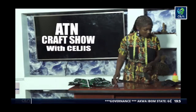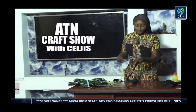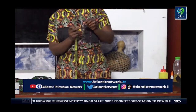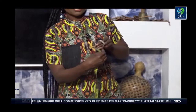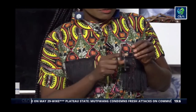First, you're going to do your measurements — measure the length of your belt. For this tutorial I've already done my measurement: I used 45 inches as the length of the belt. The width of the belt is determined by the width of the belt head. To get the width, you measure from this point to this point of your belt head. When I measured from this point to this point, I got 1.5 inches.